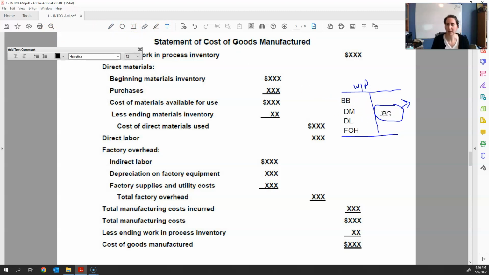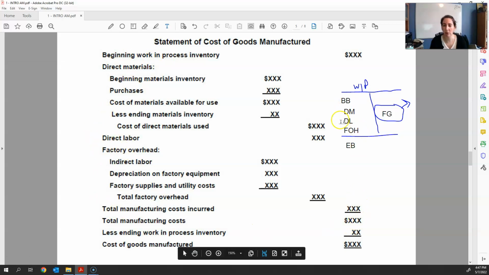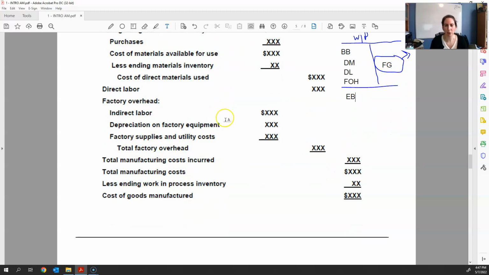Finished goods. All right. So, as we're working, you'd have an ending balance for the products you're still working on that are still in process. Okay, again, I'm getting ahead of myself, but I thought it was important to mention it now because you're starting off the beginning, plus materials, plus labor, plus factory overhead gives you total manufacturing costs, right? All of these are the manufacturing costs for the period. And if you subtract the ending balance of work in process inventory, then you know that all the rest of these was the cost of goods manufactured during the course of the month.